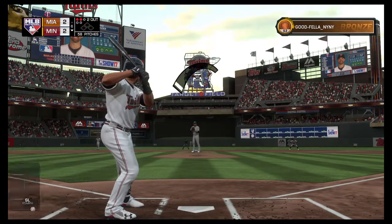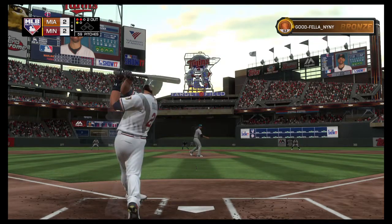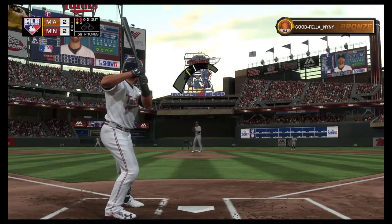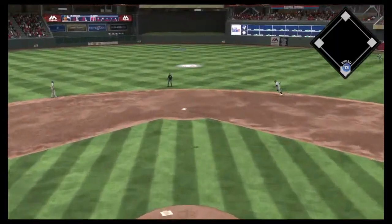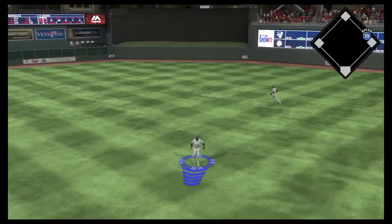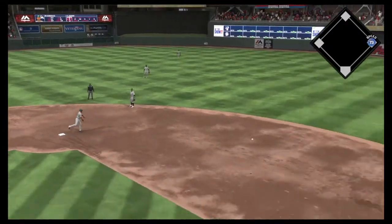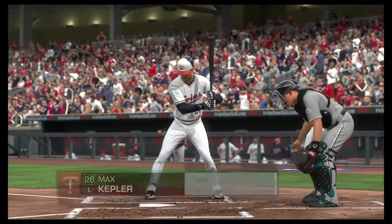Now with the 2-0 count and the power at the plate, it could be fireworks time. This is the kind of count he makes his money in. High in the air and drifting out to shallow center. Chasing after it is Maben, but he can't make the play as it finds the outfield grass. And he will scurry back to first as he'll think twice about trying to move up.